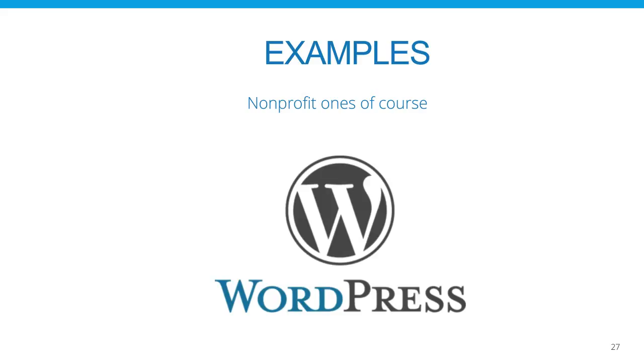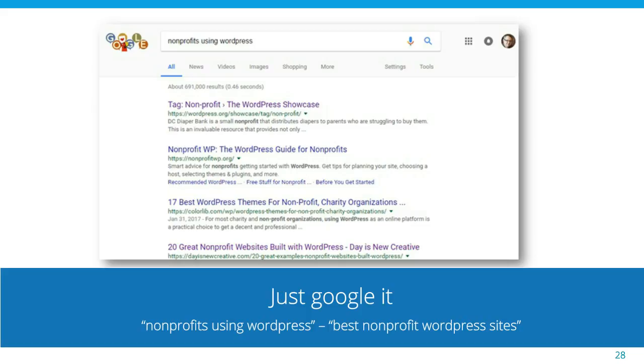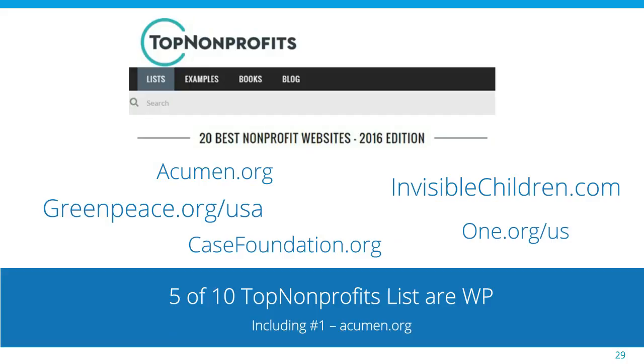First thing you can do, and one of my favorite tools in the world, is Google. So I just go in and ask Google, nonprofit using WordPress. And I think I found 691,000 results last night for nonprofits using WordPress. You can also, really interesting, type in best nonprofit WordPress sites, and that'll bring up a lot of articles people have written about their favorite WordPress websites. You'll get to just see some beautiful, amazing websites. And if there's some specific ones you want to go check out, I've listed some here in the slides that you'll be able to go look at.